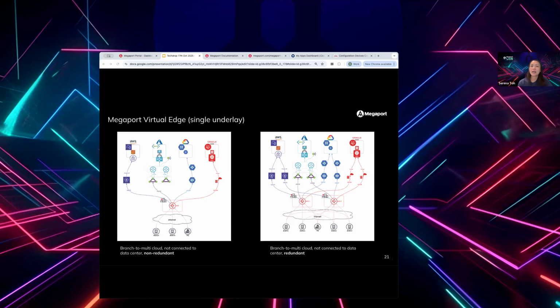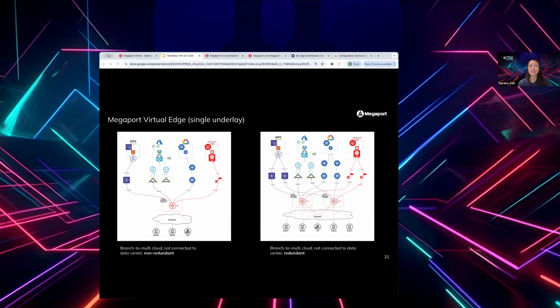This is how you can build MVE using a single underlay, which is the internet. If you look at the bottom of the diagram, the MVE itself is deployed in the middle, connecting to the cloud with the internet as the underlay. So the branch users can access the cloud via the MVE through the internet.